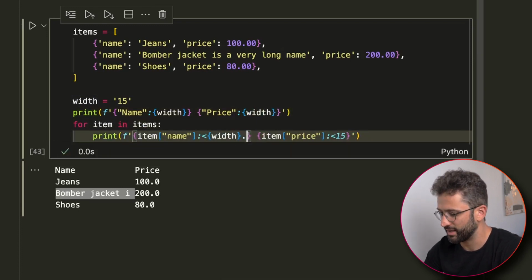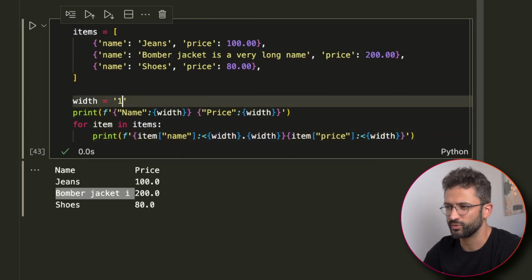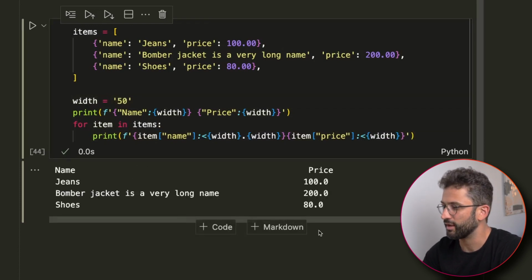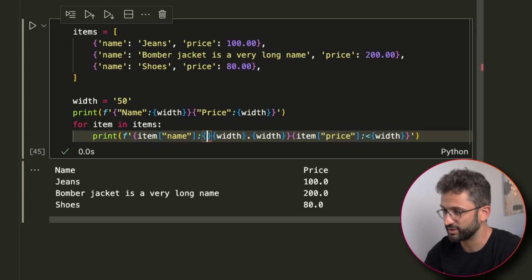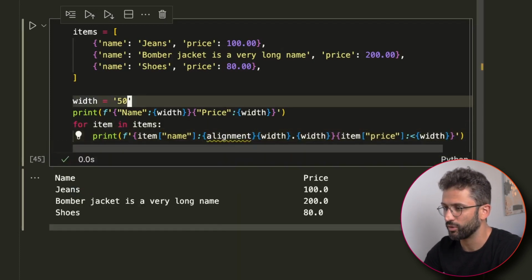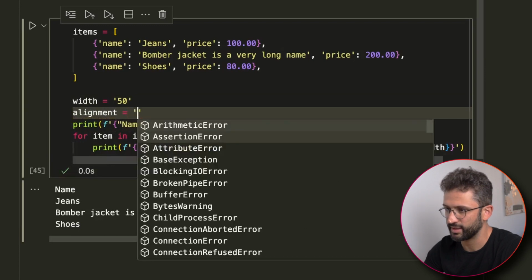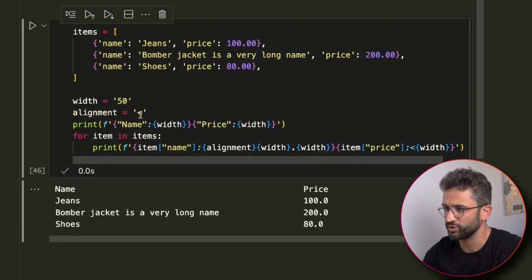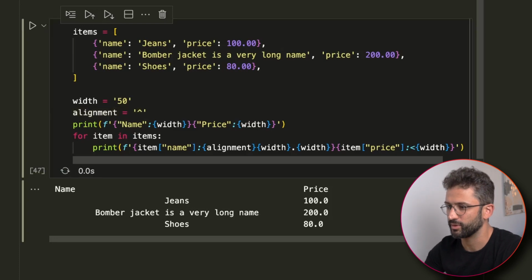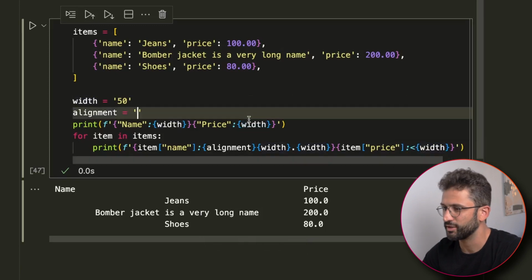And I'll even go ahead and say that we're always gonna want the maximum width to be the same as the width. So now we're free to change this width to whatever we want, say 50. And everything follows along quite nicely. And if we want to parametrize also the alignment, we would be able to do that just as easily. We just need to create a variable called alignment and say that this is the alignment that we want. And if we want to change the alignment to center, for example, that's all that we need to do. But for now, we're gonna keep things unparameterized. So let's undo this all.